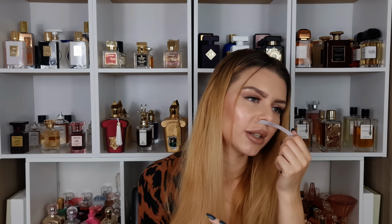You're getting the oud, but it's not a dirty wood. You're getting a bit of patchouli. It's a very different rose. I don't have anything like this in my collection. It's not a jammy rose, it's not a fresh rose. It's a bit spicy, but not super dark and deep like, I don't know, Atomic Rose. It's not that. It's a very hard to explain scent, but it's just a perfect rose.